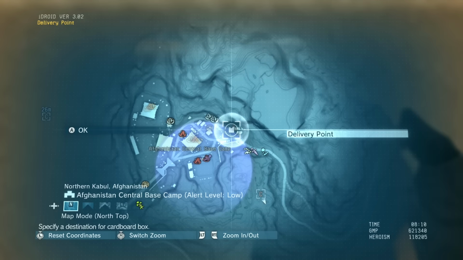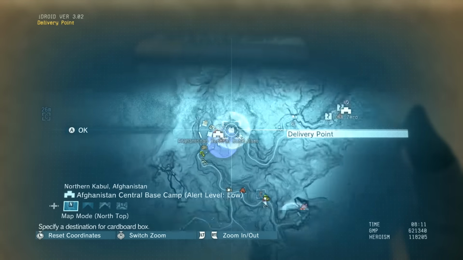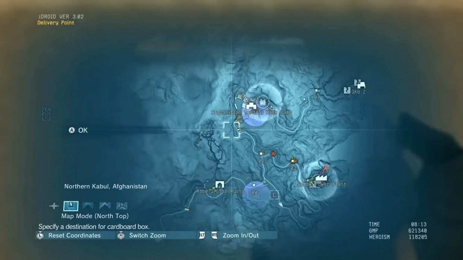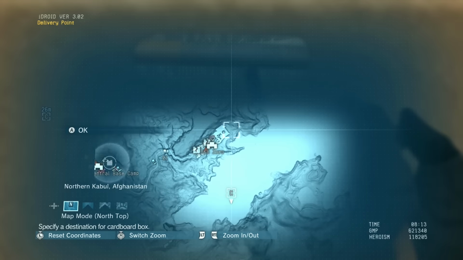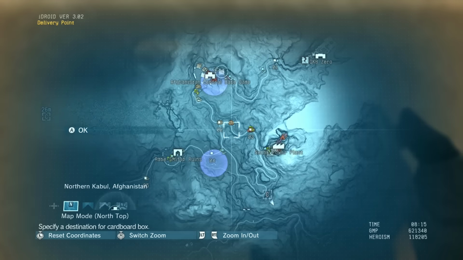So that's where the Afghan Central Base Camp is, and shame there's no coordinates. And there's not one in OKB0 as far as I know. It's certainly not required for the achievement. If there is, it would be nice to have one because it's such a pain to get up there.